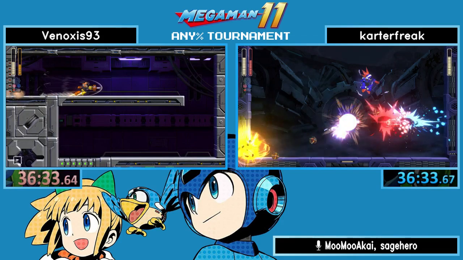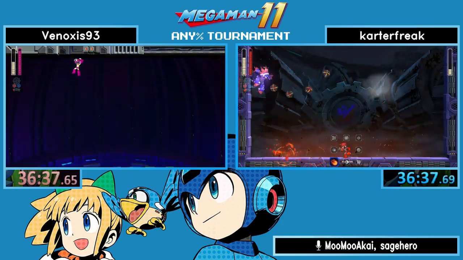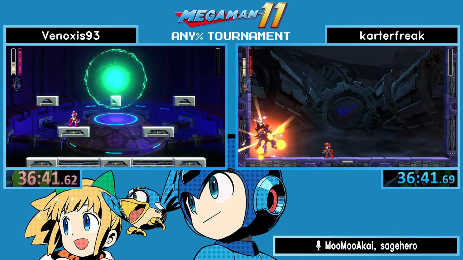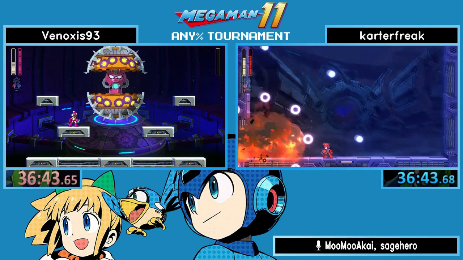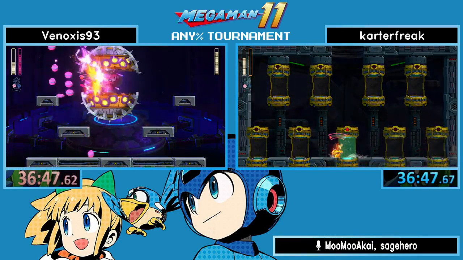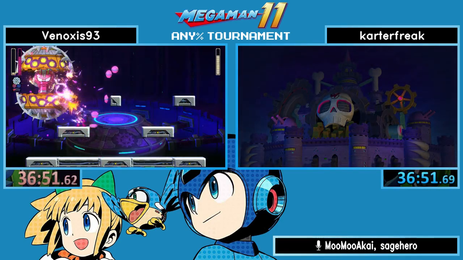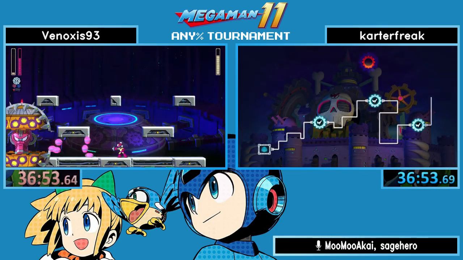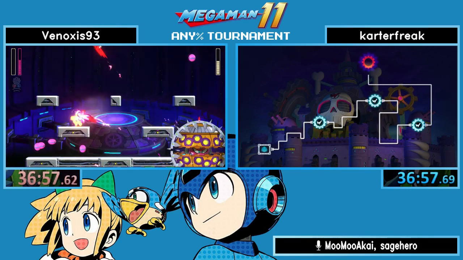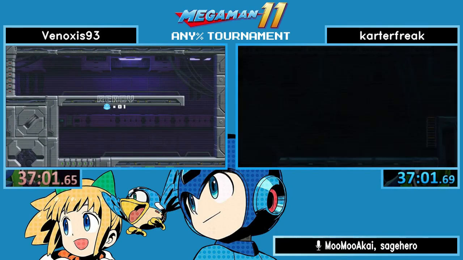Gonna try and show off. Oh, he's doing an older version. This is the Prissy strats. And he gets it. A little bit of speed gear at the end just to make sure that last shot hits in time, and that's only like half a second slower. I see people asking for Proto Man and Bass in chat. Just keep your fingers crossed for DLC. They haven't said no yet. Oh no, Venoxis93. No. He was on low health there too.